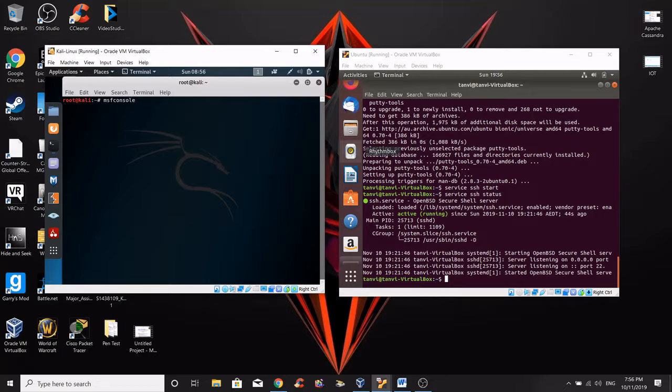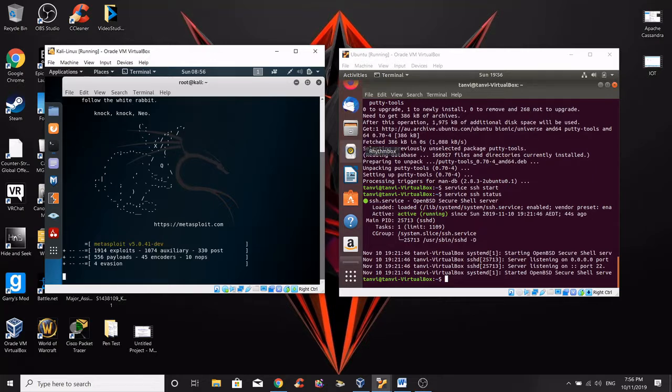It's just going to take a little bit of time. Hope it works. As you can see, it's starting Metasploit. And here you are.